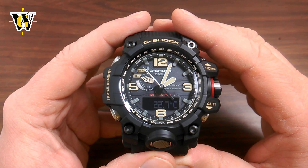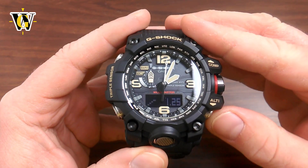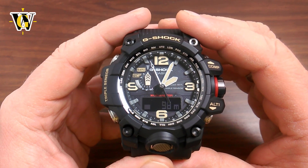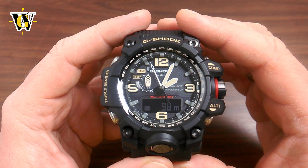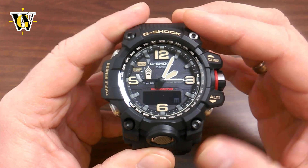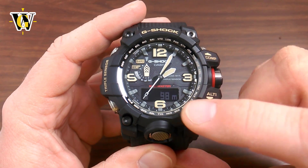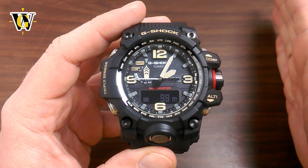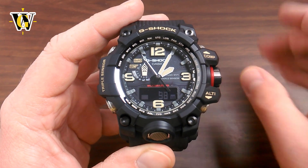The next function is the altimeter. To get there, first be in the home screen then press the dedicated altimeter button. The watch starts measuring every second for the first 3 minutes, then switches to one of two selected intervals: either every 5 seconds for an hour, after which it returns to the home screen, or every 2 minutes for the next 12 hours, after which it also jumps to the home screen. You can restart these cycles whenever you want by pressing the altimeter button again. While the altimeter is working, it displays the altitude and shows the altitude change graphically with blocks — each block left and right can represent up to 6 readings depending on the selected interval.